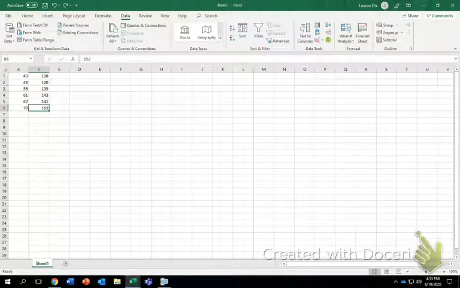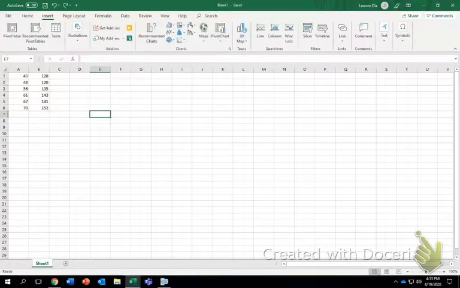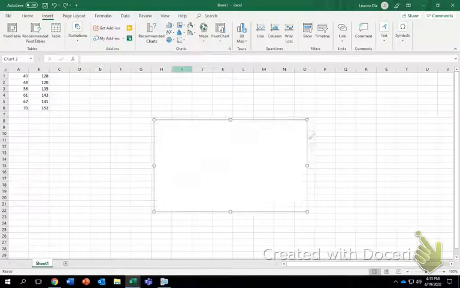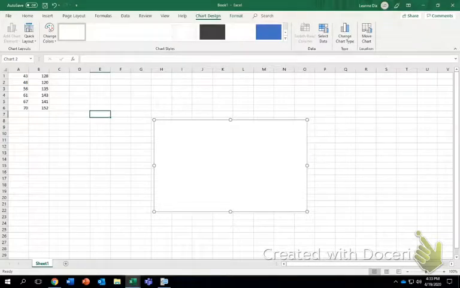But first things first, I have entered in the same numbers I had before into our columns here. And so what I'm going to do is go over to Insert. And if you look up here, you can see all these charts, and I'm going to click on a scatter plot. Or actually, Control Z.